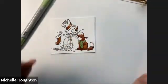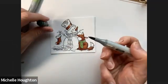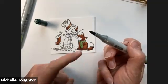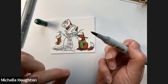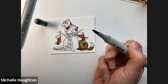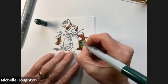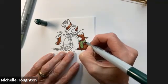And I'm just going to do each section this time. I'm going to switch to my G29. Now, if this is the color you're working with, just so you know, this guy's got a lot of punch. This is a really dark, strong color. So we're going to use it in very tiny amounts. We're aiming for the bottom edge of the horizontal piece of scarf that wraps around the fox.